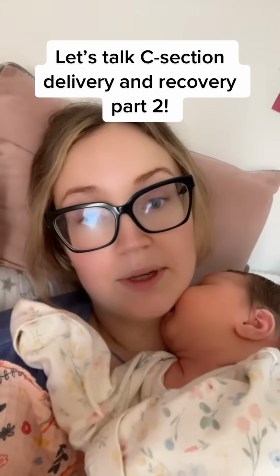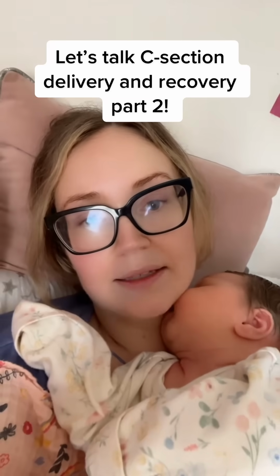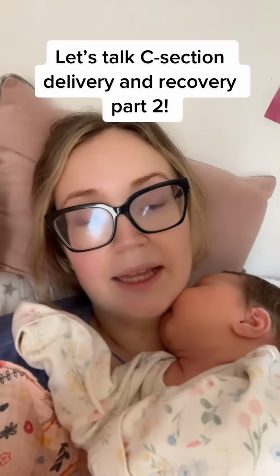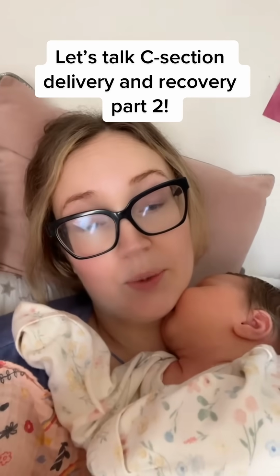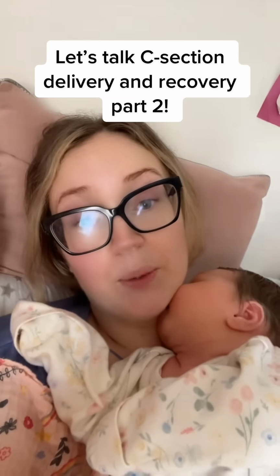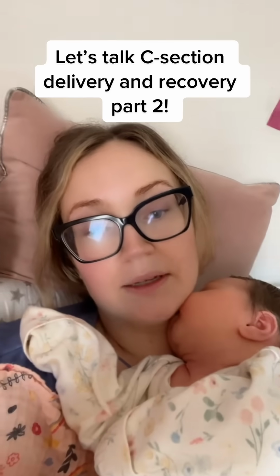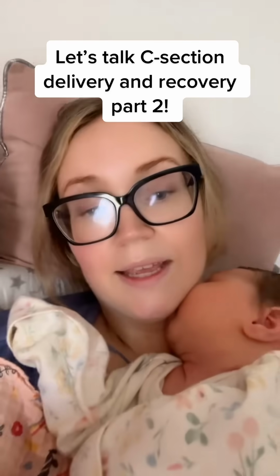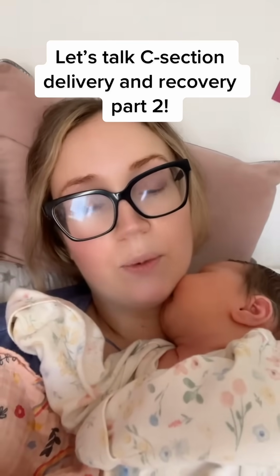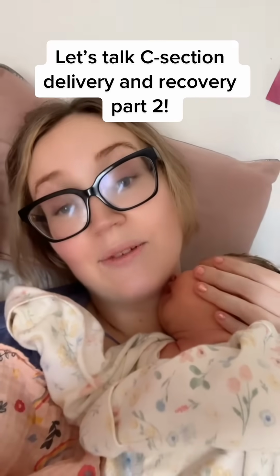So we got put into a recovery spot in the bed for an hour and a half, and they take your observations every sort of 10 minutes, and they latch your baby onto your nipple if you're breastfeeding, or give you time to get a bottle if you're bottle feeding. I was combination feeding, so we did a mixture of the two. Unfortunately, I didn't get to harvest any colostrum while I was pregnant, so luckily I was producing colostrum after my section. I didn't produce any after my emergency section with my little boy, so she was able to get some colostrum from me when we first came out, and then we gave her a bottle.